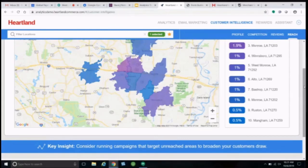So what we decided to do was grab that zip code. We put that zip code into a database, and we were able to pull addresses from that. We're not getting any individual customers' names or anything like that, but we pulled addresses, and what she did was create a simple, one-page mailer. And in that mailer, all it said was, hey, this is the name of our business. This is when we have happy hour. Come check us out. Something that simple. She sent it out to all of those homes within that zip code. And she was actually able to track that to see how well it's doing.